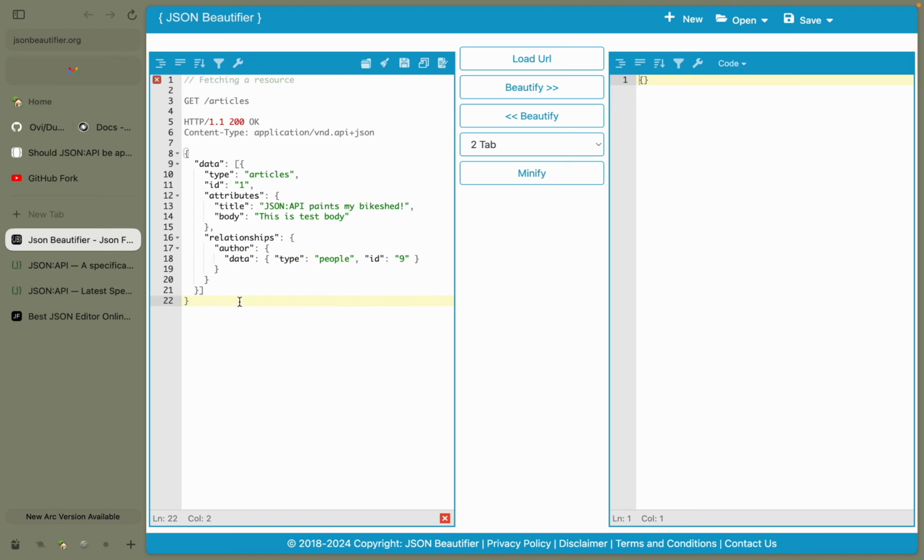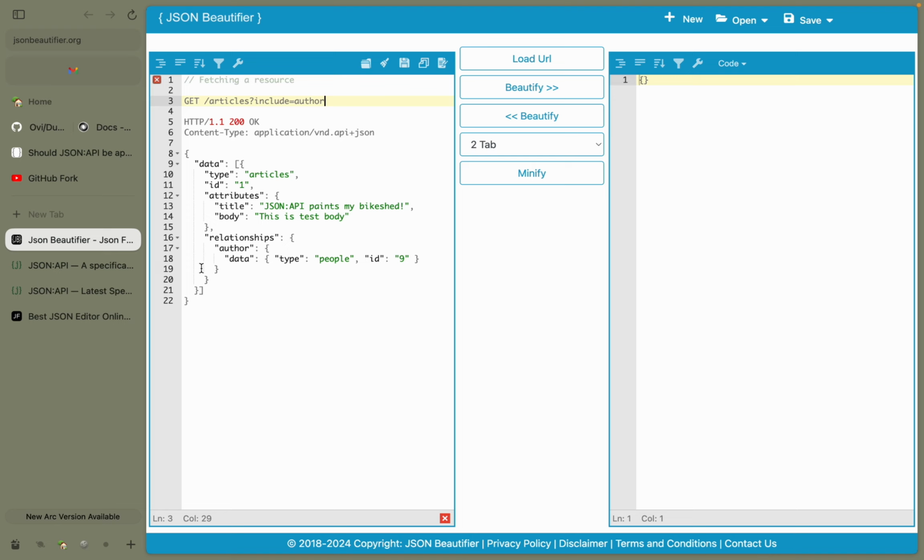So understood this part? Now if we want to get the name of the author that has written this article, in that case we don't have to hit another endpoint just to get the name of the author, and this is where JSON API comes in. So to get the name of the author, what we have to do is add include and author here.